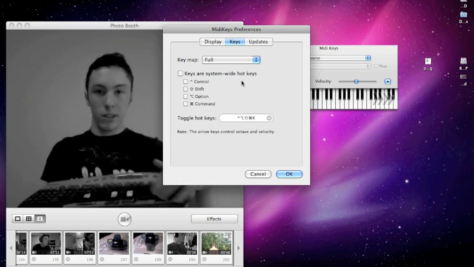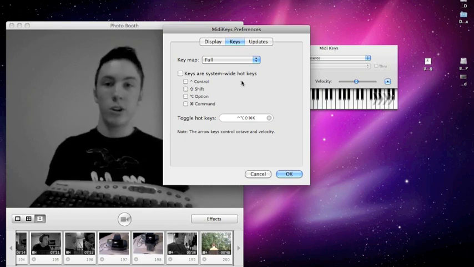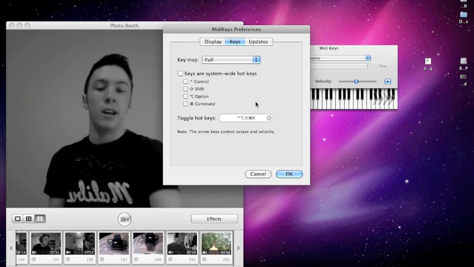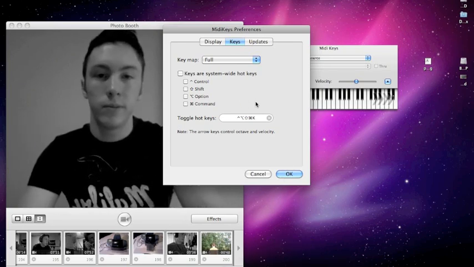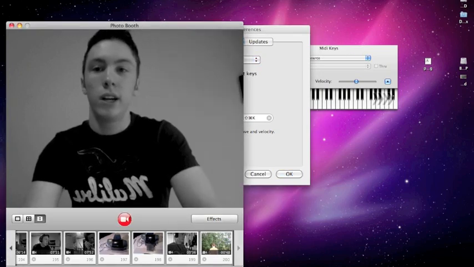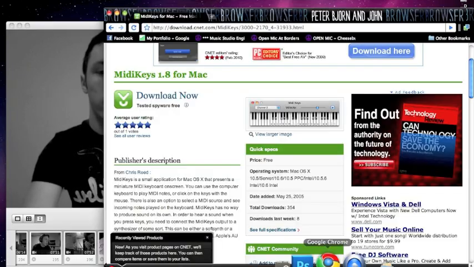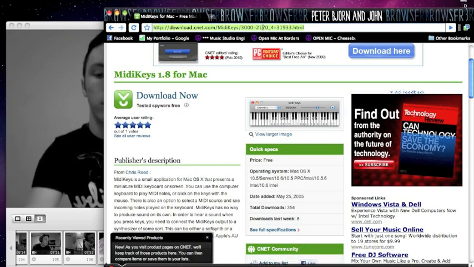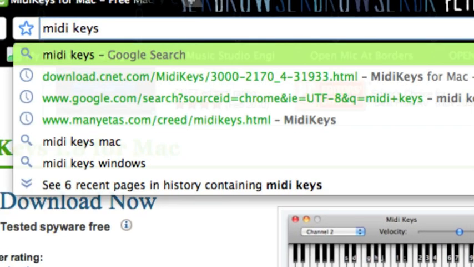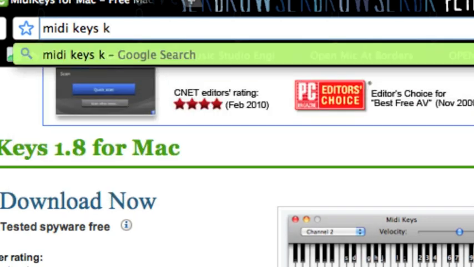it's creating sounds, which is through MainStage right now. And then when I turn it off, then I can actually type stuff. Like going to here. And then as you can see, with MIDI Keys on, it's not really working out. All I got was a K out of that.